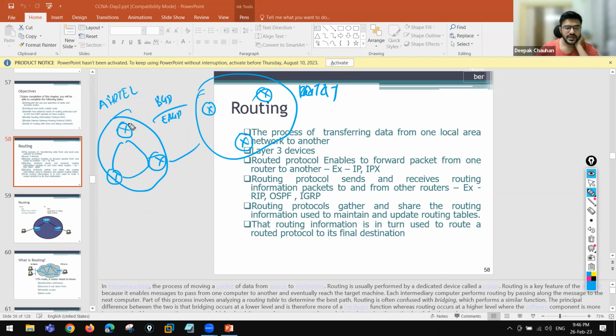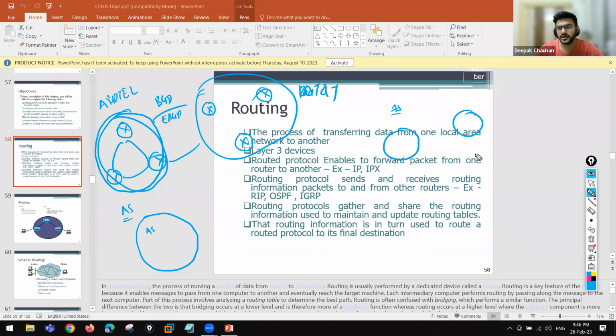The boundary which defines the area of one particular enterprise or one location is known as an autonomous system. Basically, the boundary which covers a particular domain or area or enterprise is known as an autonomous system. In BGP, like I said, it's an internet protocol, there are AS numbers. On the internet also there are different autonomous system numbers or areas.